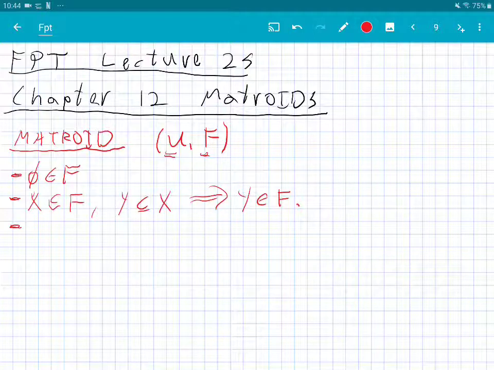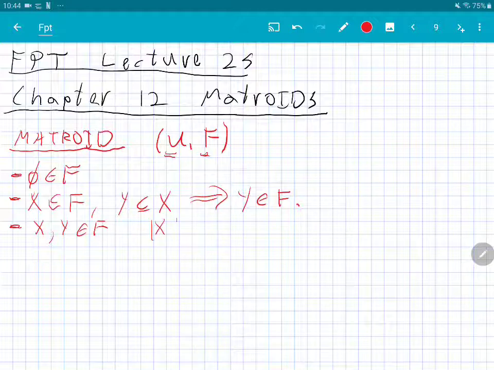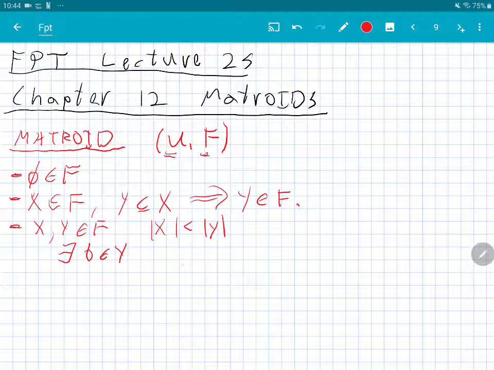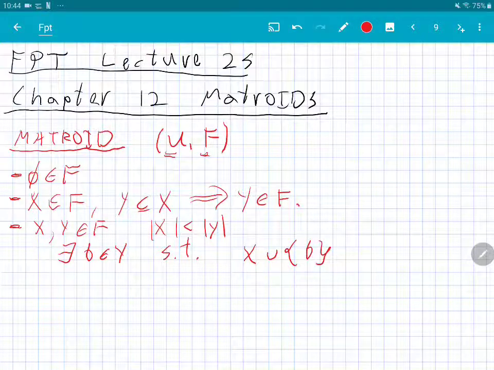What makes a Matroid interesting is that it has the third property, which is, think about you have two sets, X and Y, that are in F, and X is strictly smaller than Y. Okay. So the idea is that there is always a way to grow X so that you climb towards Y. So formally, there exists a b in Y such that X union with the new element b is in F, right? So you can grow towards the bigger set. So this third property is called the exchange property.